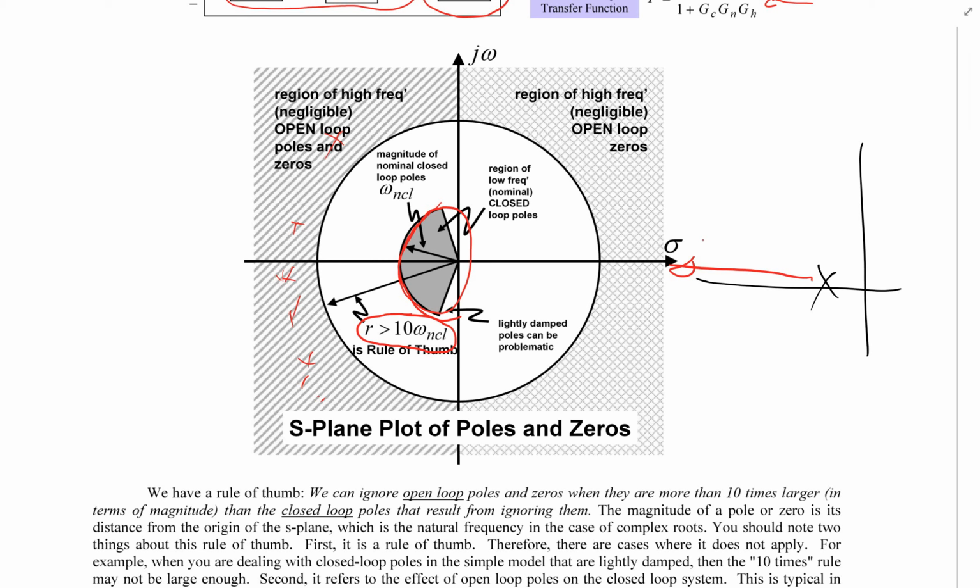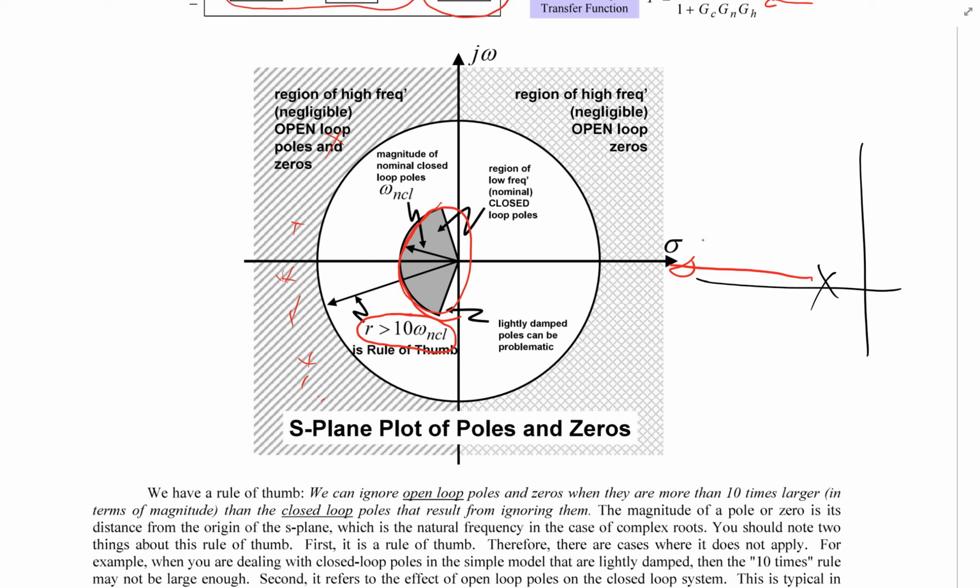But in reality, what happens is that we move it out there a ways and it starts interacting with some high frequency stuff that we're not aware of, and we start getting funky results because these high frequency anomalies start moving in and affecting our output. And so there is a limit to how far we can push these real poles, the dominant poles, because if we push them too hard, they're going to start interacting with the high frequency.